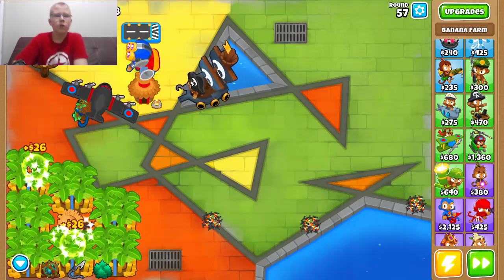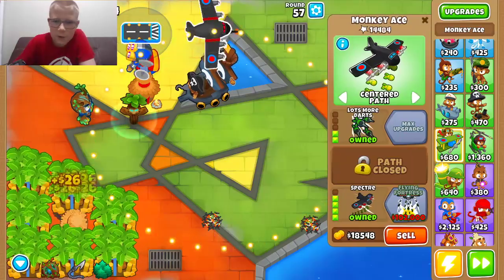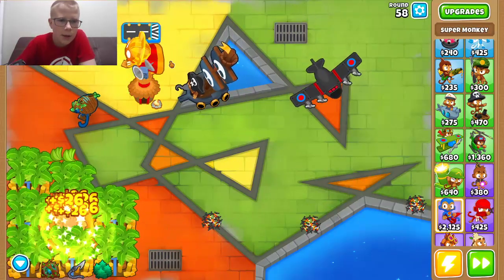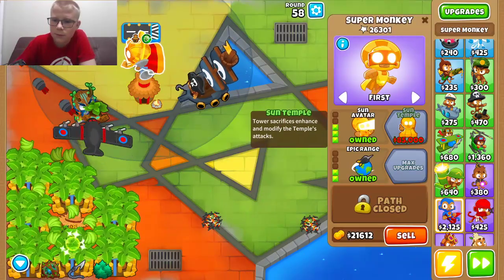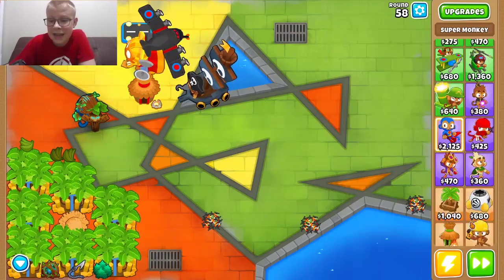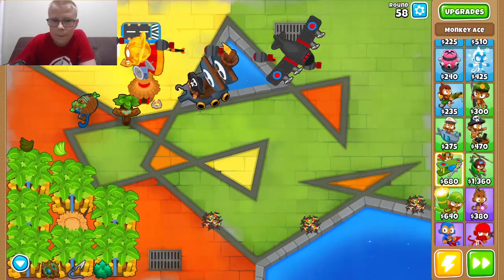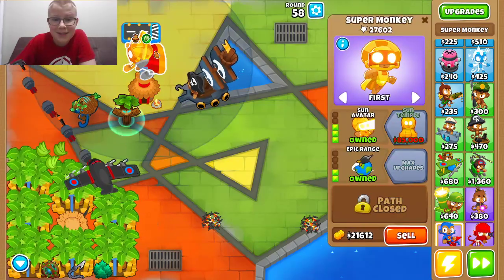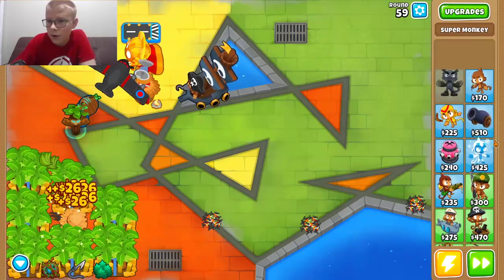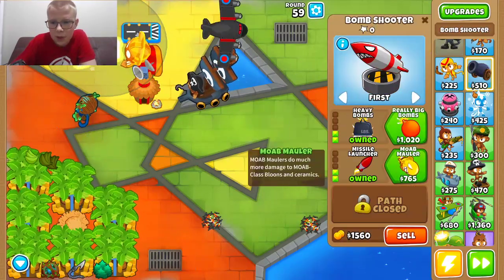Money. Do you hear that sound? It's the money pouring in. These farms are insane. I've already got it. That's crazy. Sun Avatar. Yeah! Sun Avatar is $85,000. That's insane. So we already have that. Let's do... it's gonna sacrifice everything in this circle. Okay, so I guess I'll do a cannon. Now upgrade him a little bit.